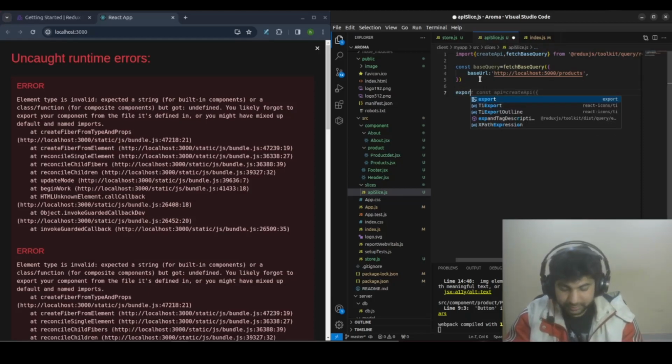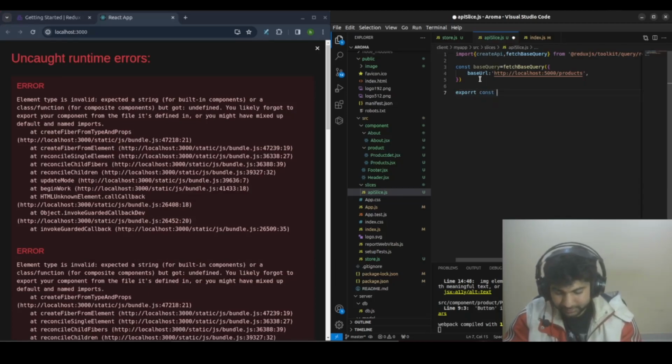Now export. Here we are going to export this apiSlice, created with createApi.